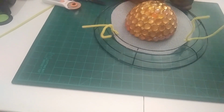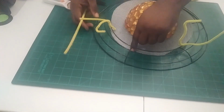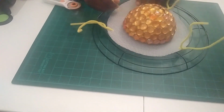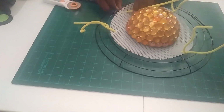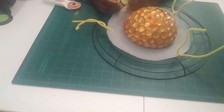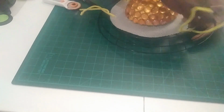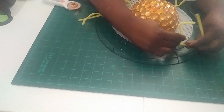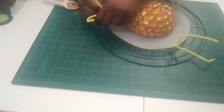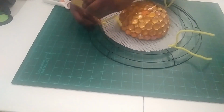There you go. And our last one. All right. Take that around and tighten it. Okay. And then we can go back through and fix it and tighten it up some more. And that's how we attach the plastic grid.